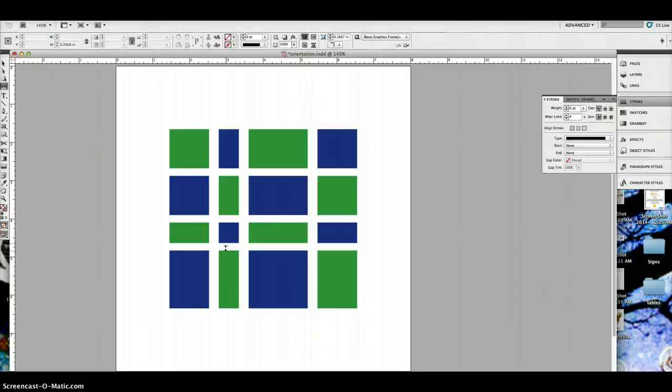Then position the gap tool over the gap between the 2 frames in the upper right corner. Press and hold Shift and then click and drag to the left so that your grid resembles figure 32. So I'm going to press and hold Shift and then drag, and notice that it is only moving the gap in between those 2 rectangles.